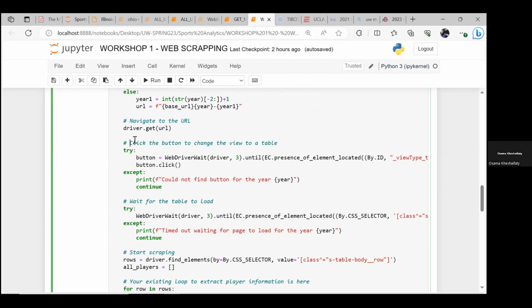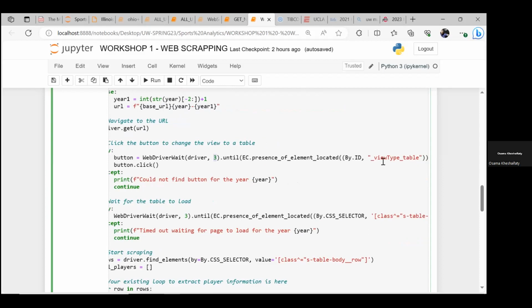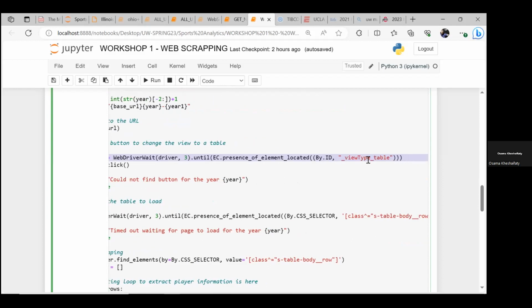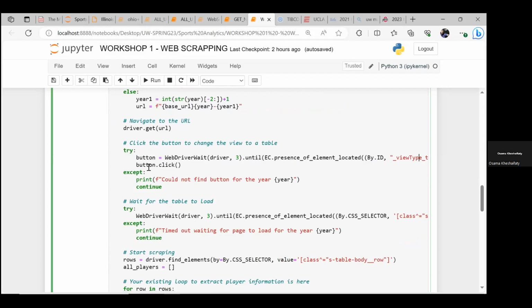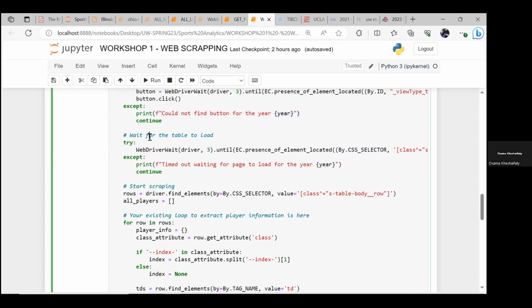Once you open the URL, first of all, wait 3 seconds for the page to load. And then, once you wait for these 3 seconds, I want you to find if I have a table or not. This button is called view by table, the button we just found. If you find the button, store it in this variable and then click it. Of course, button.click is a method used within the library we're using, which is Selenium in this case. And if I cannot find the button, I told it to print that the button could not be found for that particular year. That way I can investigate the cause of this error.